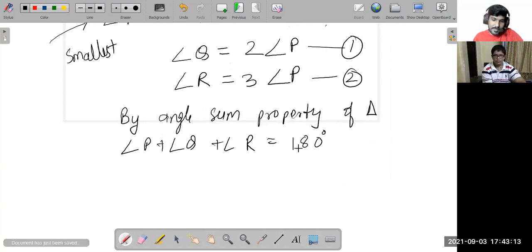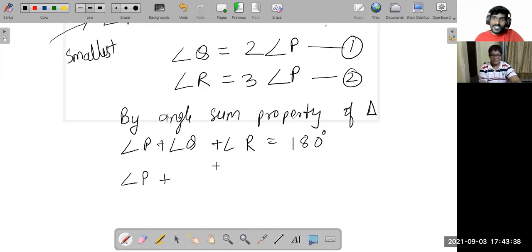Yeah, what? Tell me. The smallest angle is 30 degrees. The angle which is twice the smallest is 60 degrees, and the biggest one is 90 degrees. So how did you get the smallest one? I was checking all the numbers like 10, 20, 30. Okay, yes, correct. That is a good way of doing it.